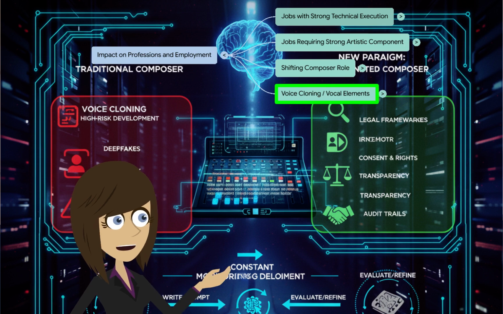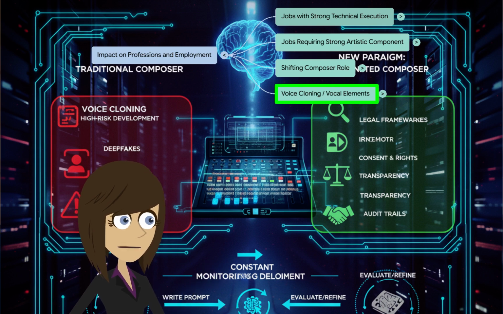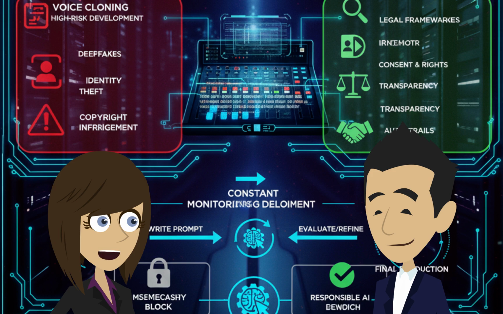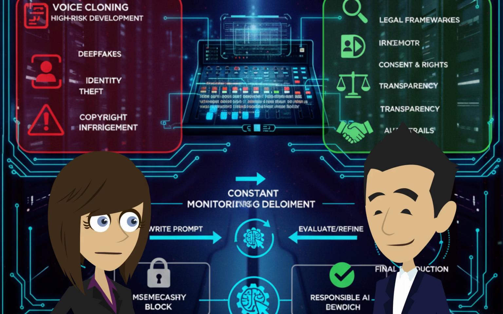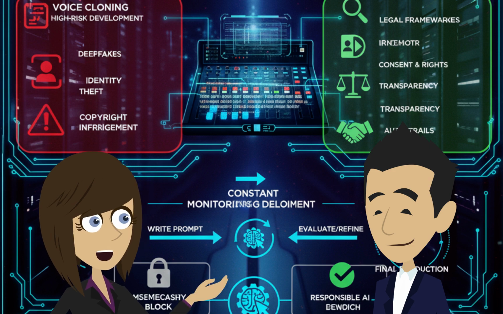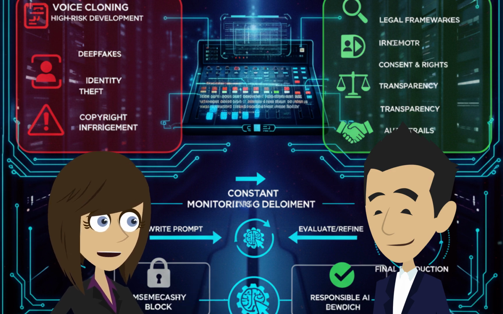That supervision is vital, especially when you consider elements like voice cloning, which is one of the developments that raises the most ethical and legal issues. Although AI can generate or assist vocal elements, for example, by automatically suggesting complementary vocal harmonies, many artists are uncomfortable with the idea that their voices can be imitated without control.